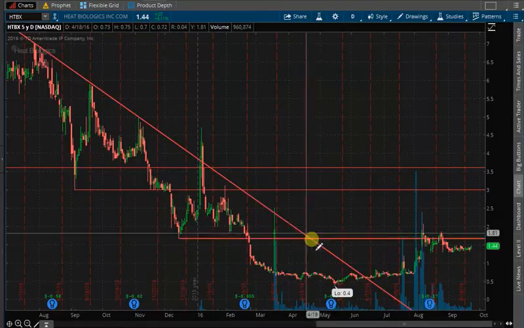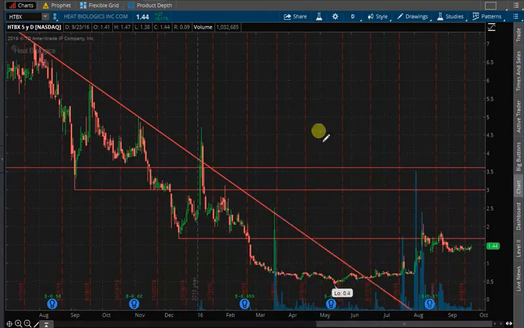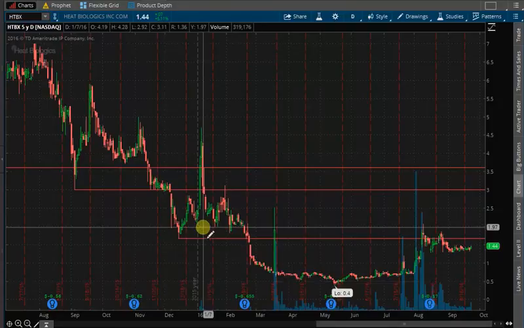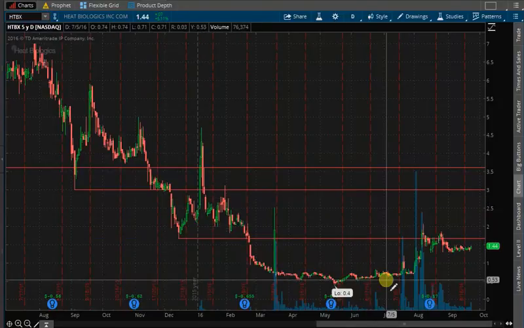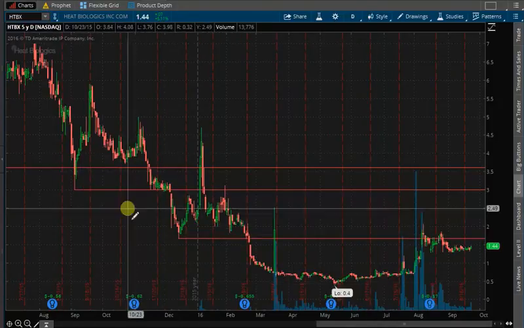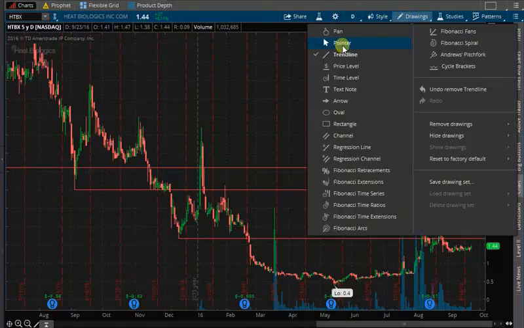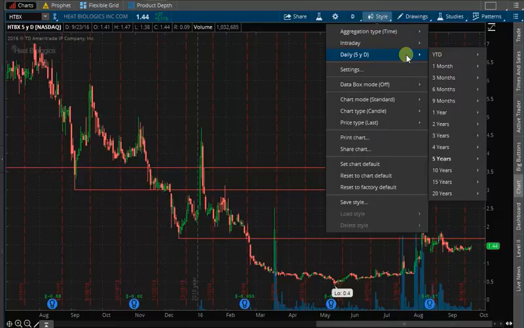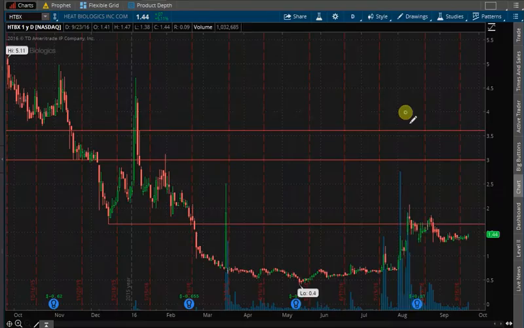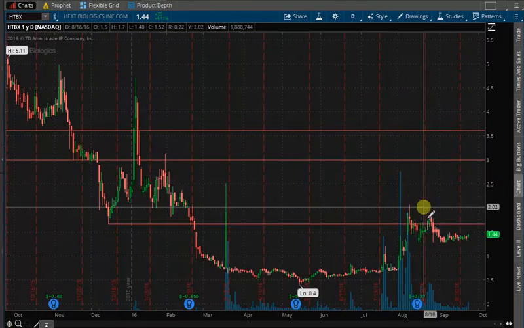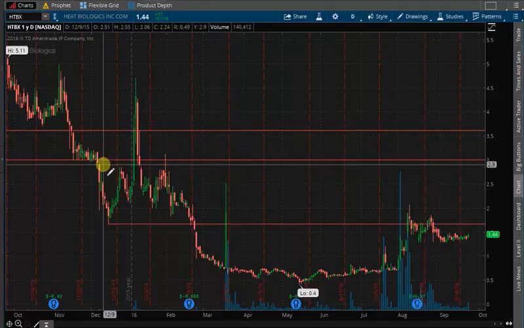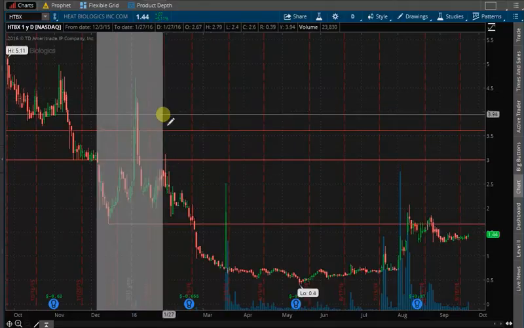Let's see here. All right, so now that I have these longer trend or longer resistance lines here, let's bring this back to a 1 year, see what the chart looks like. And then what I'll do is I'll try to break this off.